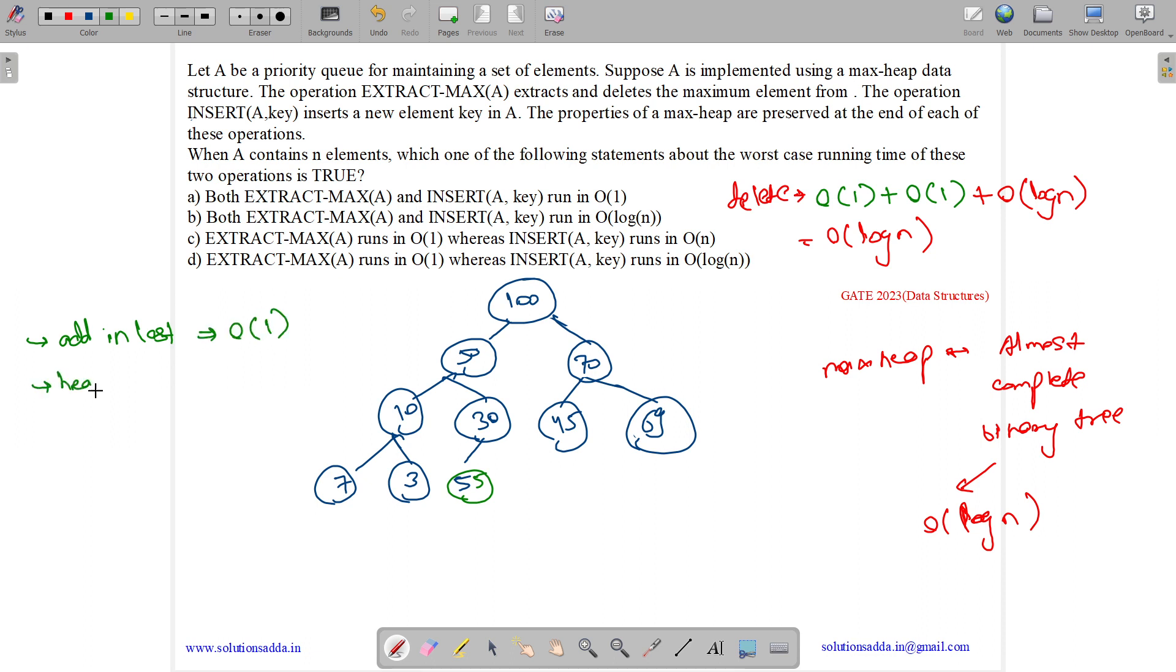Now we do heapify. As this is not a heap, see, 30 is less than 55. So we need to do heapify. So here we do heapify from bottom, which means bottom will ask the top. So here 55 will ask 30. So it's less. So 30 will come over here, 55 will go over here. Then it will ask its parent. So 55 will come over here and 50 will come over here. Then it will ask its parent. But parent is larger. So nothing will happen.